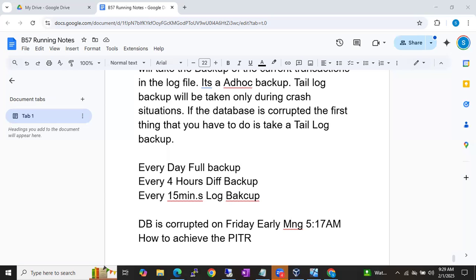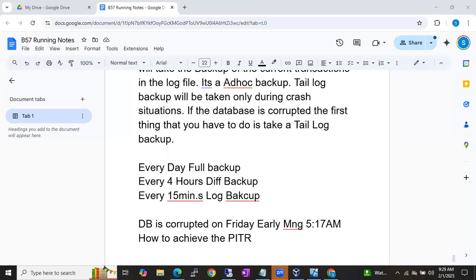Sampath: Thursday, one full backup, log till 5:15, Friday differential. You are almost correct, but check once, something is missing. Saurabh: Friday full backup, one differential backup of Friday, five log backups. Gopinath: one full backup, one differential backup, 12 to 4, and five log backups. Gopi, what about tail log backup?